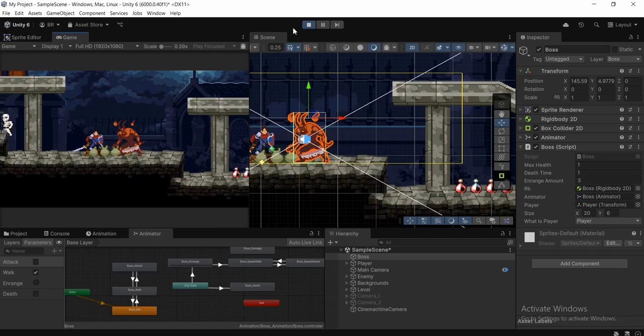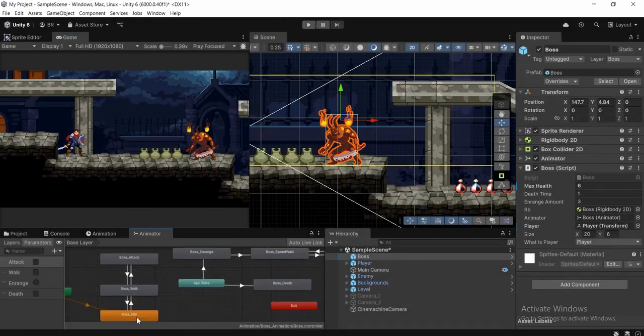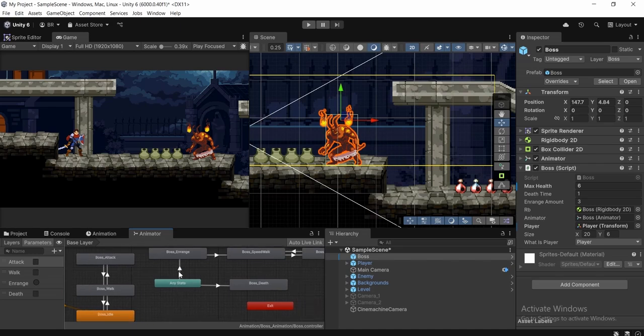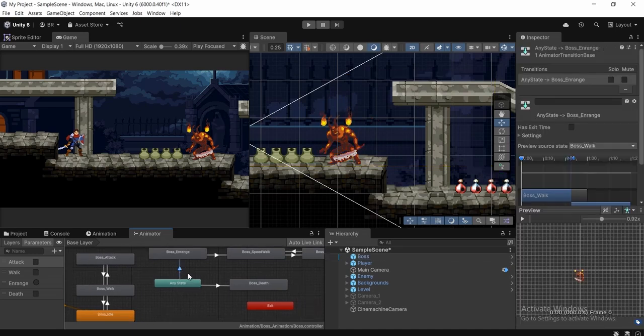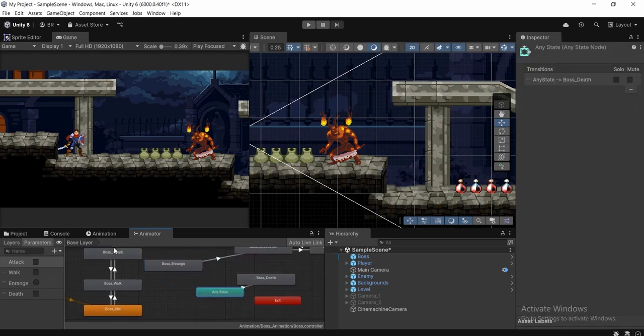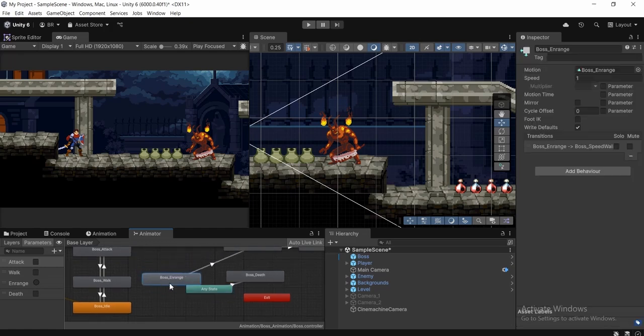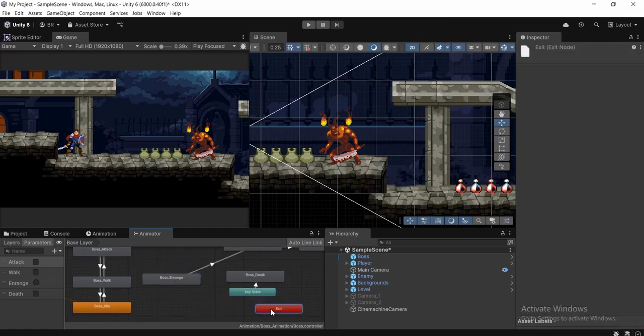So we need to make the transition from this boss attack, boss walk, and this boss idle, instead of making it from this any state. So we're gonna select that transition and delete it, and we're gonna make the transition from boss attack, boss walk, or boss idle, no matter what we're doing. We made a mistake over here, so that's why.